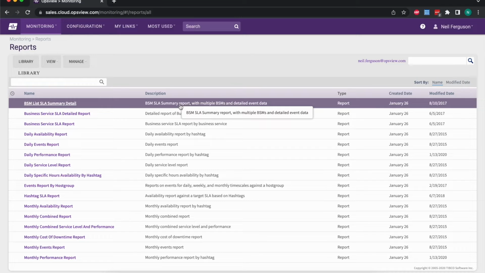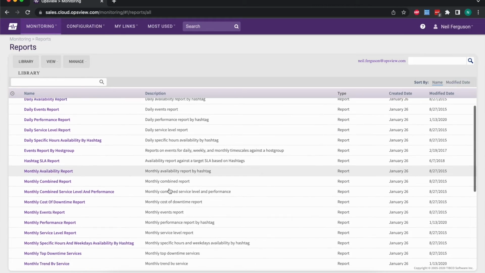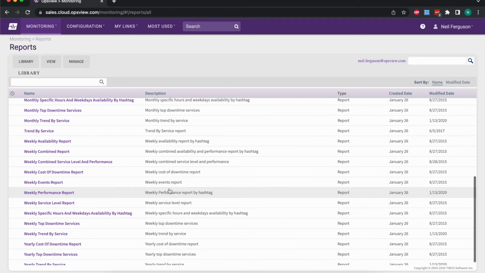So this is where we're able to take the data that we've collected and produce either ad hoc or scheduled reports which will extract that information into PDF format, format it nicely, perhaps with your own logo, that you could use either for internal reports, maybe even reports direct to customers. And we ship with a wide range of out-of-the-box reports, which you can see here, and you're also able to both customize those and create your own reports from scratch.